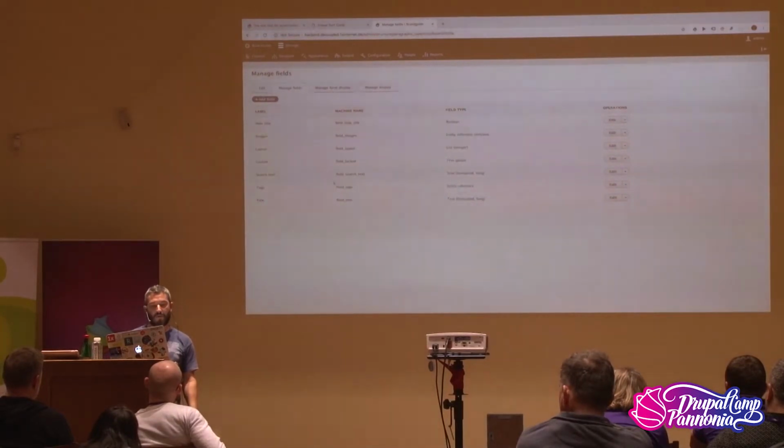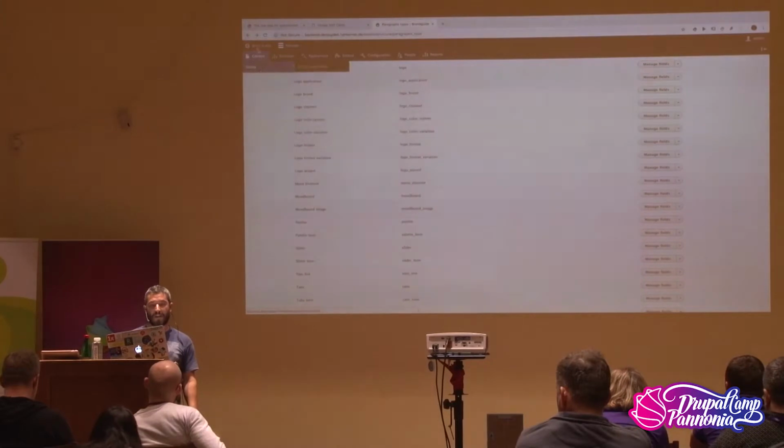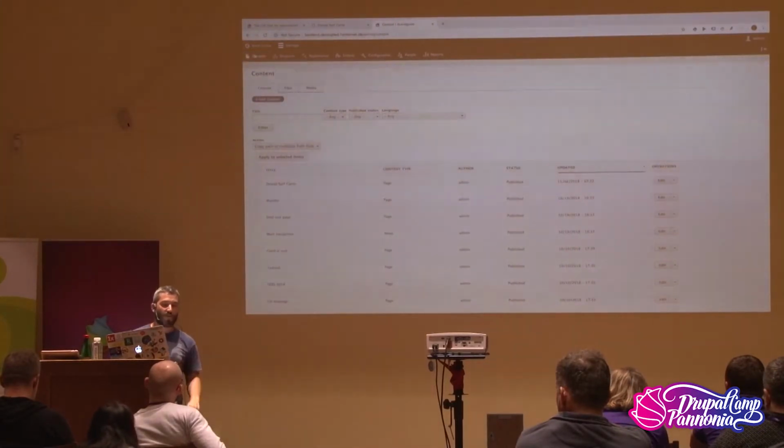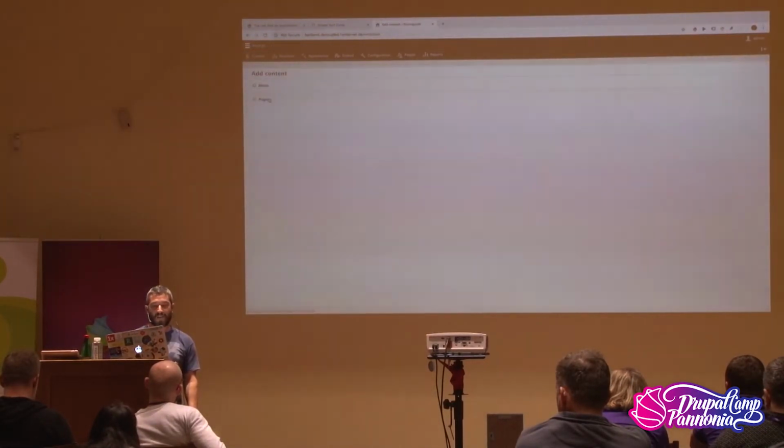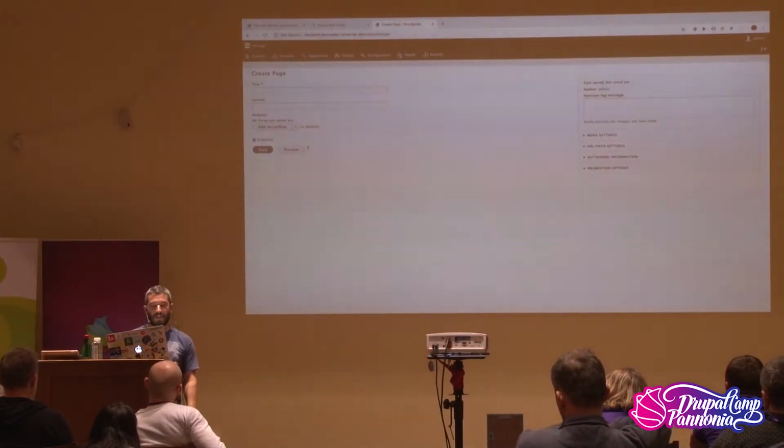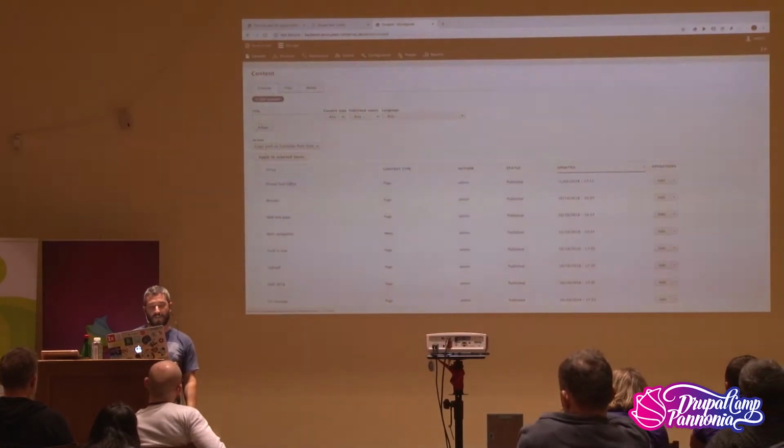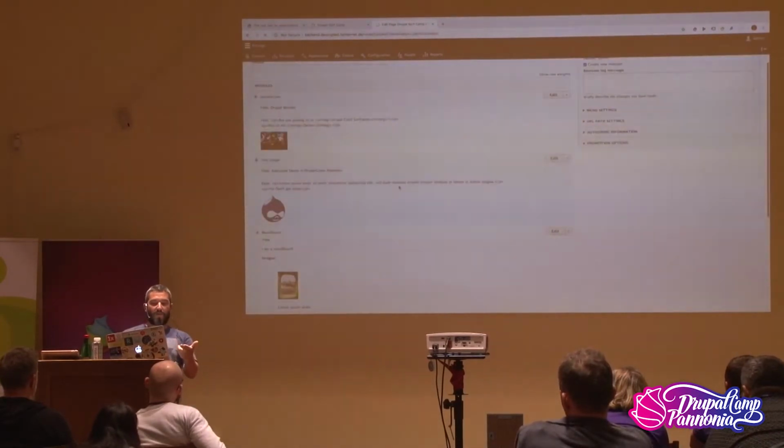The title, whatever, the tags. If it's locked, that's another thing. The layout, you know. So you can see that. And let's say that I want to create, the old-fashioned way, one of the pages, or better, edit is much better. Let's say I want to edit this one. This is what we've been talking about.